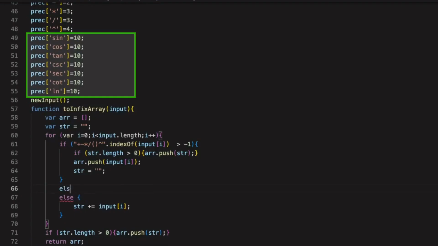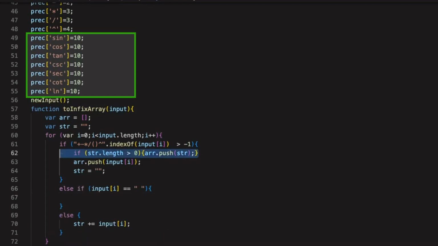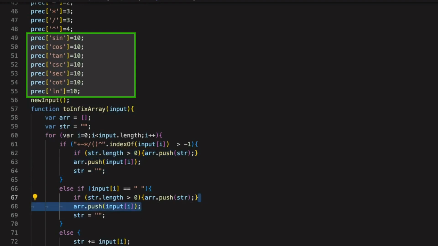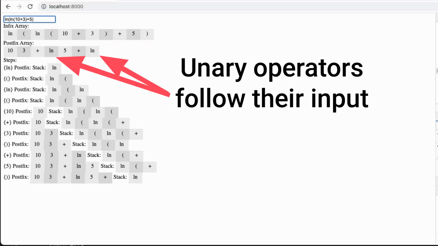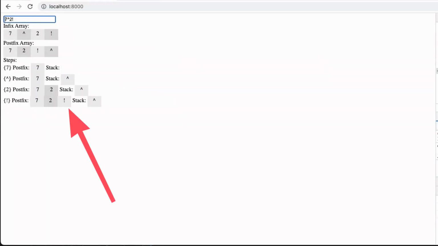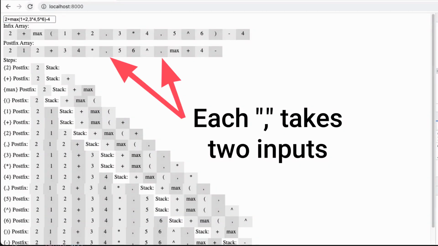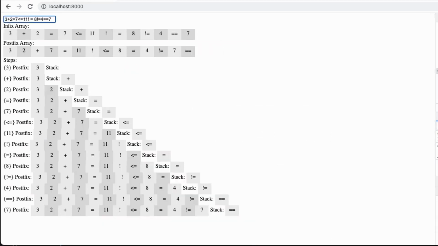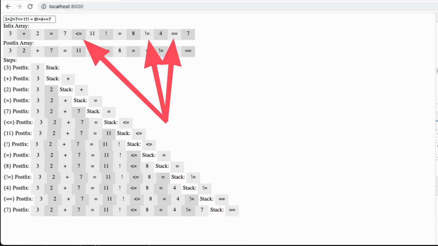For most other functions, the input will be included within parentheses. We can simply add some strings with high precedence to our map, and the algorithm will work as expected. Factorial is weird because it occurs after the operand, so it is already in postfix notation. We don't want this operation to go to the stack at all. For max and min, we will add a comma operation that just keeps everything properly separated. Comparisons like equality have low precedence. Some operators are multiple characters, and we will handle those cases individually.